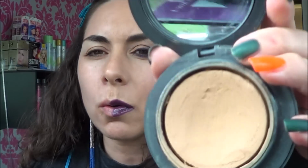So for some reason lately, it's the middle of winter, I have been using the MAC Tech at the moment. This one's NC43. And what I'm liking about it, I'm not quite sure why. Maybe I'm just enjoying going a little bit more matte these days.